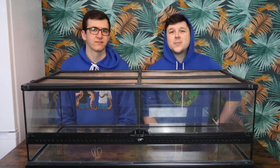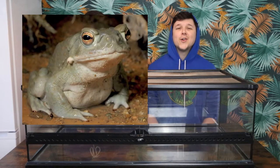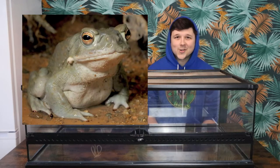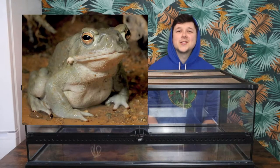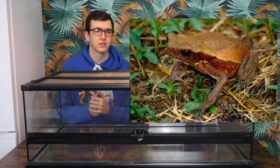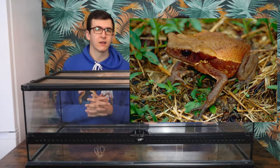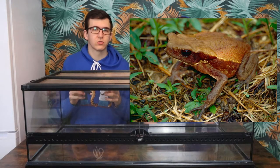Another species you can put in here is the Colorado River Toad. This is a very special toad for a reason I'm going to let you Google on your own, as I'm not going to talk about it here on Predator Exotics. But it is an awesome species with some cool features. And going back to South America, in Guyana there's the Guyana Smooth-Sided Toad — a really cool species with a brown base colour and awesome orange stripes running from the back of their head down their flanks. They would look awesome in a bioactive enclosure.